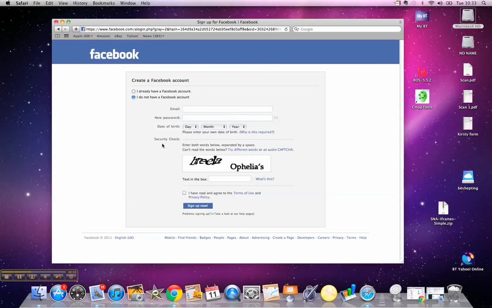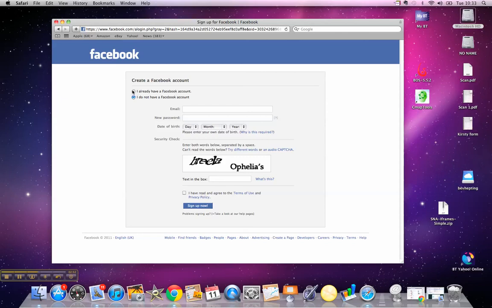Now, if you don't have a Facebook account, you'll need to fill these bits in. They need a valid email and a password. This date of birth, make sure it's more than 16 years old because you have to be more than 16 to join. You may want to put in the date that your organisation started or make one up. It's not really that important. It's mostly used for birthdays and things. And your security check, and again, tick your box. What will happen when you do that is you will get an email to verify that you'll need to go to and link back in.